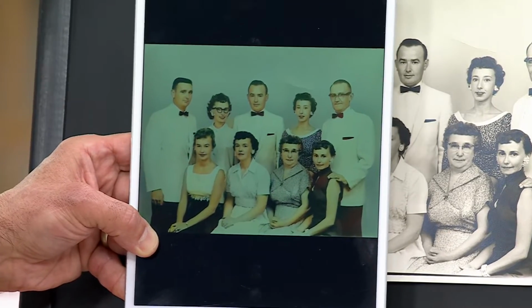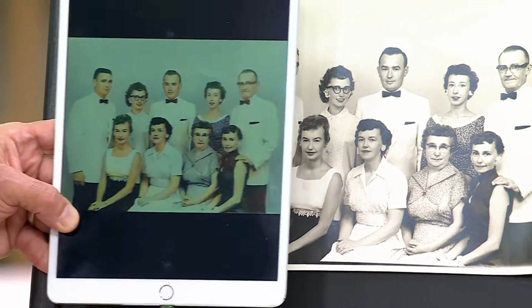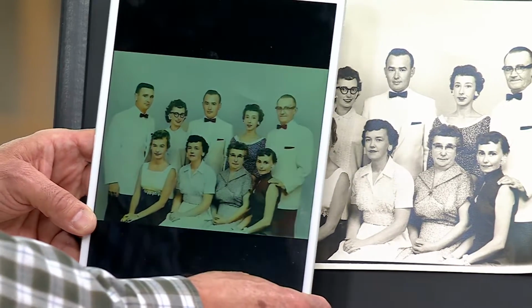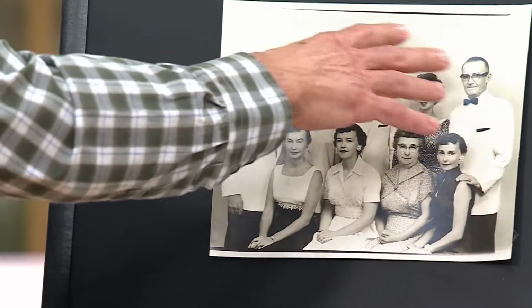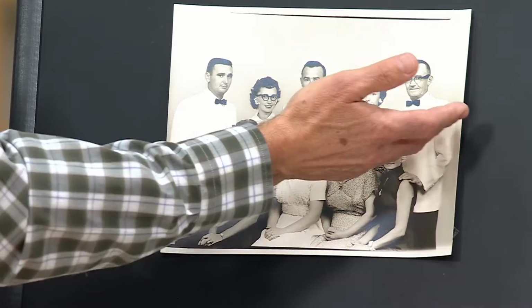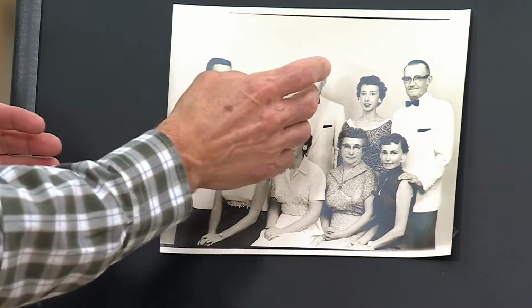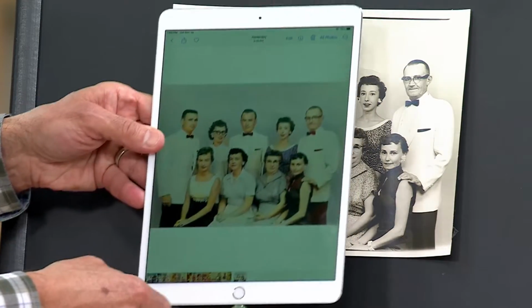Now, I have a question. Do we know, are they guessing on the colors? Is there some way that you can tell? Are those people around to tell you, yes, I was wearing blue? Well, no, this is Rick's family. That's his mom, and I guess aunts and uncles and stuff like that. Now, what they do is they go after the obvious. Somehow it knows, okay, if this is white, then this should be this, then this should be that. What I find amazing, though, that's AI.